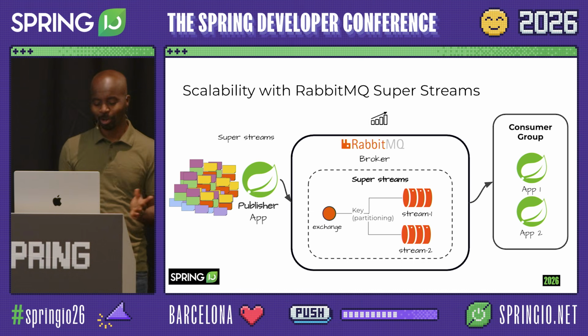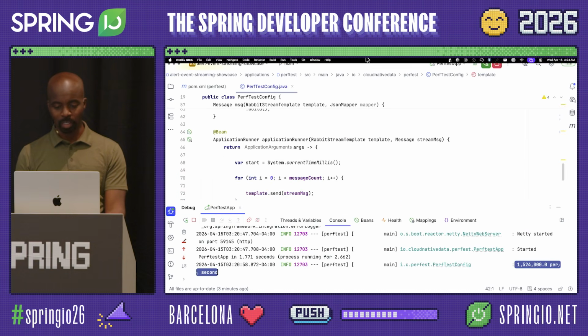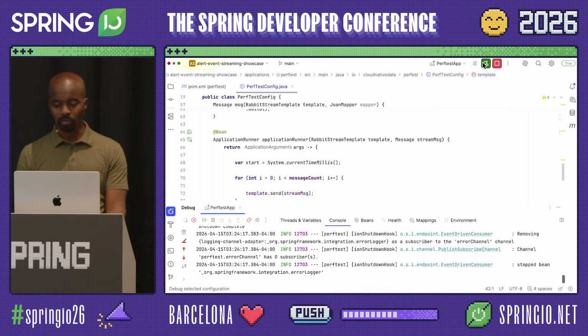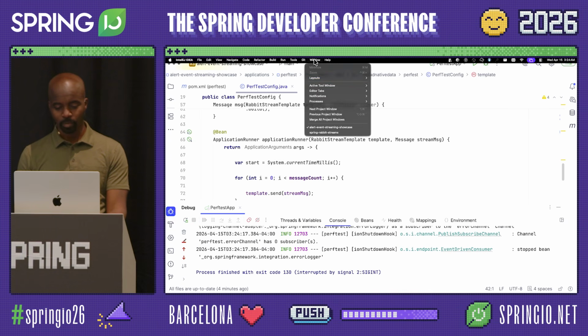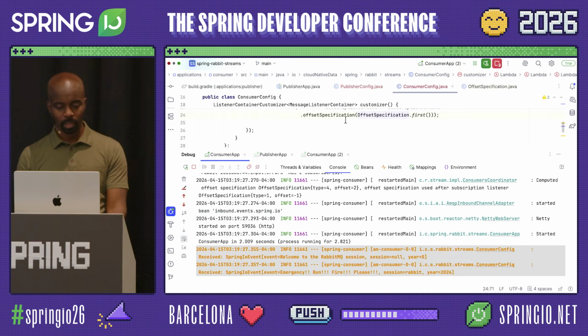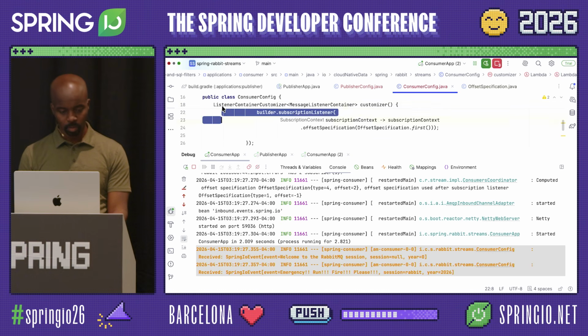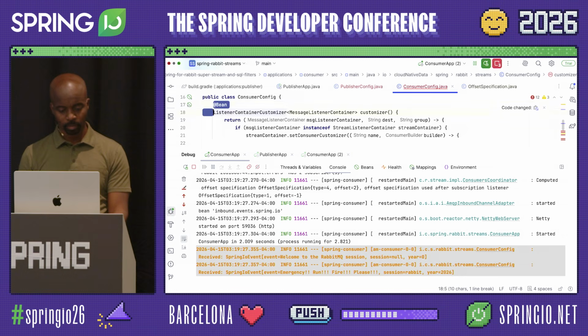Let me show you what all of that means by an example. So I head back over to my application. I'll stop this publisher application, and I'll head back over to the other instance of my project. All right, so I'm already in my consumer. The only thing I'm going to basically change with my consumer is I'm just going to delete this offset.